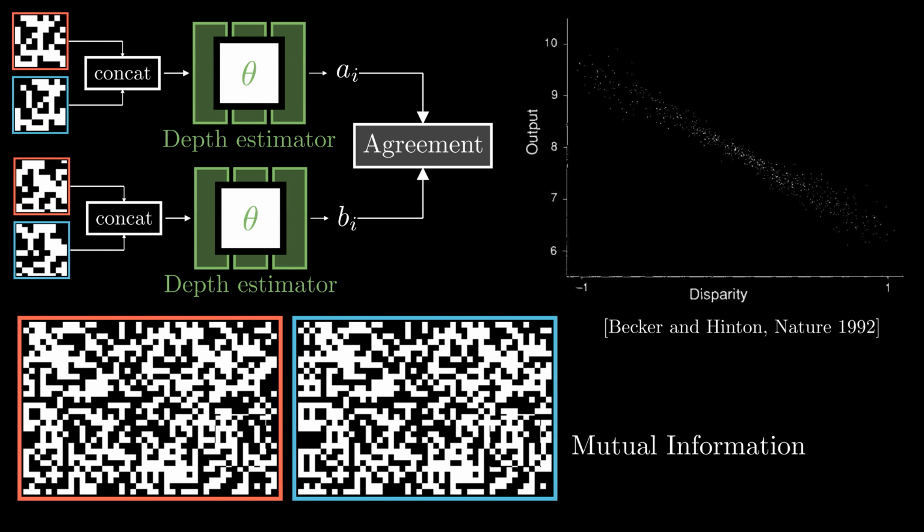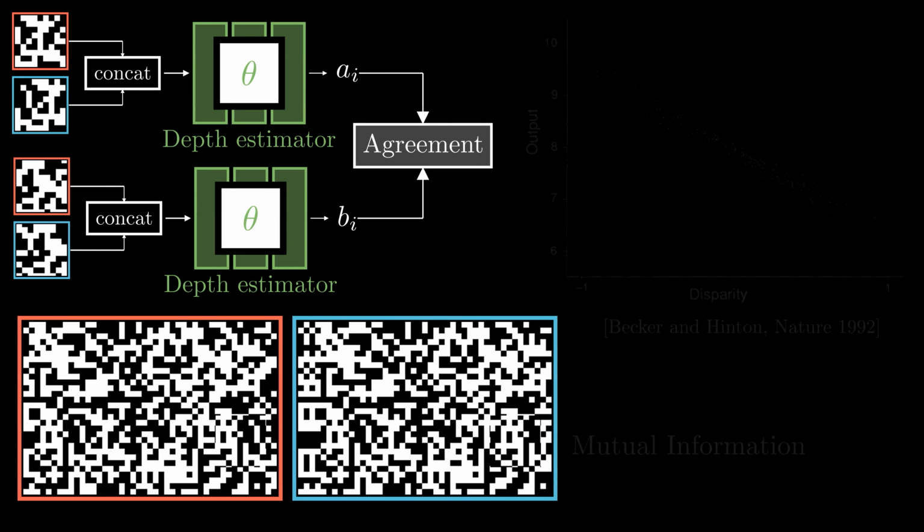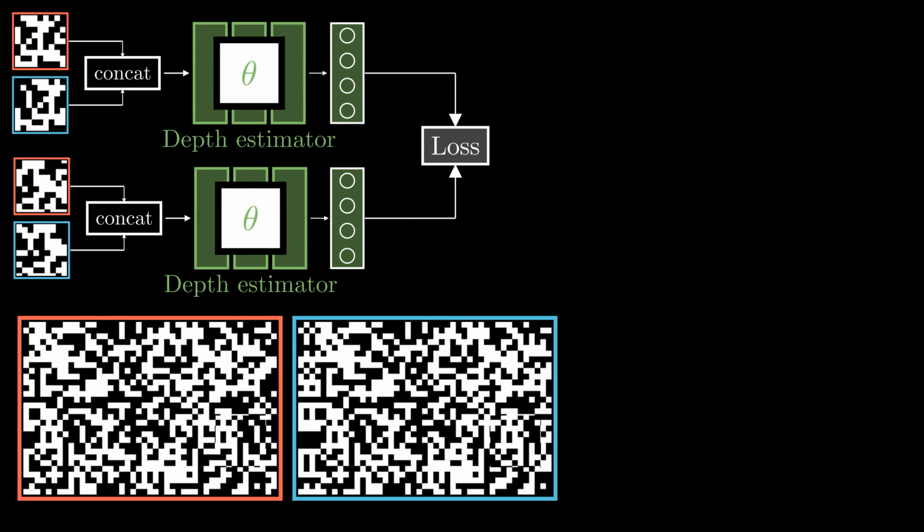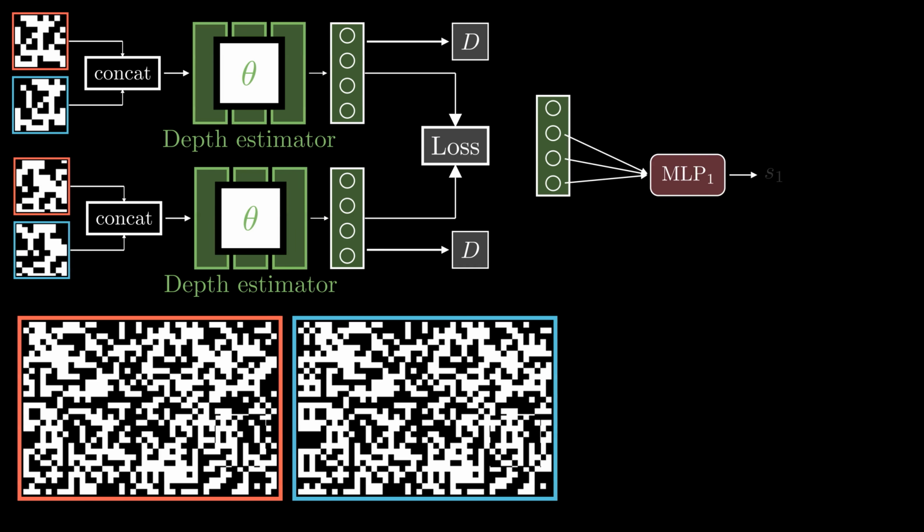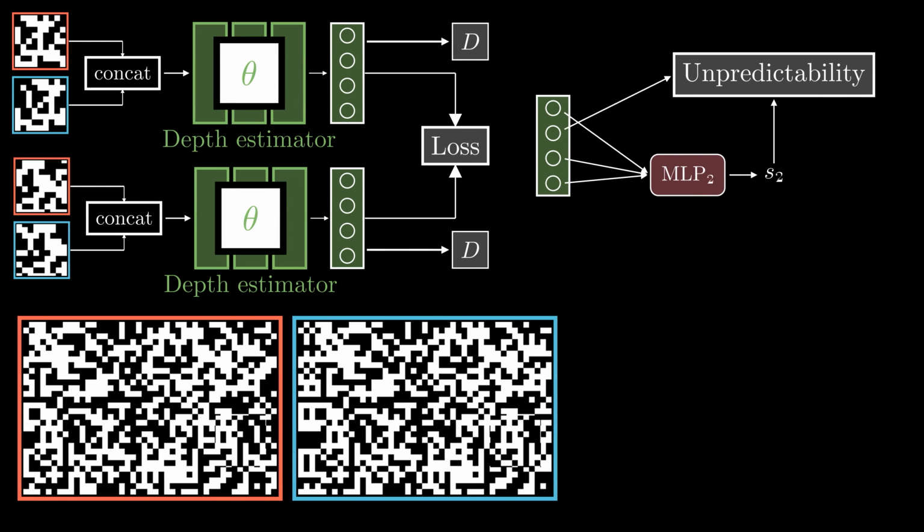IMAX enables a neural network with no built-in depth labels to discover depths from random dot stereograms. The limitation is that IMAX relies on strong assumptions, Gaussian variables, and symmetric agreement between the two networks. A simple way to make agreement harder to fake is prediction. Train an MLP to use part of the output to predict a held-out part. In effect, this acts as a regularizer against collapse. That worked, but only on tiny toy problems.